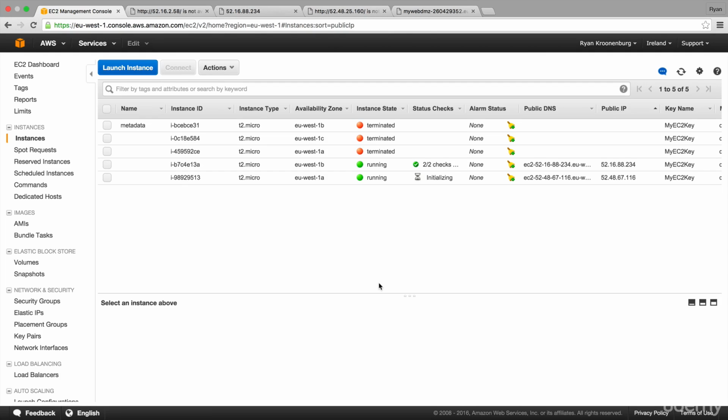On top of this, we can start doing really cool things with Route 53, whereby we start protecting ourselves from regional failures. So if an entire region goes down, Route 53 will detect this, and it will start sending traffic to other parts of the world. And we'll cover that off in the Route 53 section of this course.